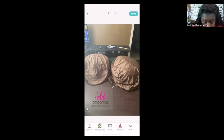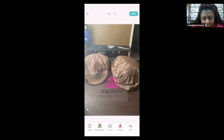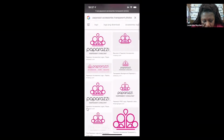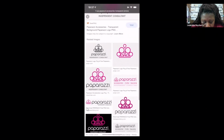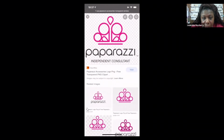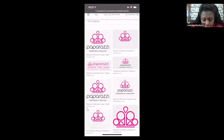I don't really like this fuzzy bear logo look, so I would tend to go through these until I found one that's transparent, because I can recognize right away the ones that are and the ones that are not compliant. Okay, like if you're looking too fast, you would think that this one is compliant, but it's not, because of that TM right there. So you just have to be really careful and make sure that you're using the right one.